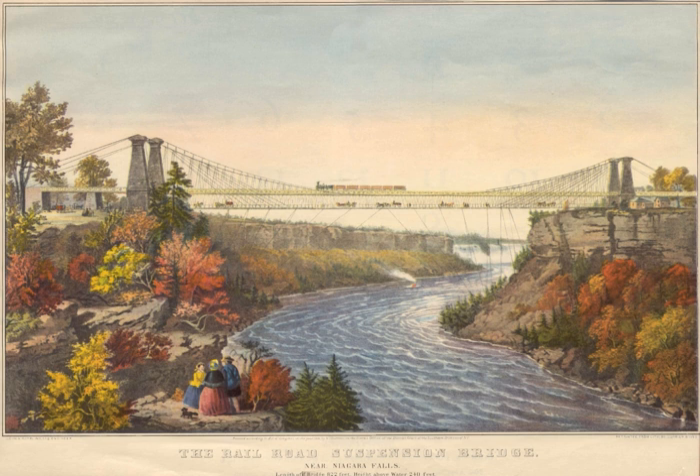Roebling had built a bridge that rivaled grander bridges of leading European nations at a much lower cost. His suspension bridge used only one-sixth the material of Stephenson's Britannia bridge, but was twice as long and had a capacity that exceeded the tubular bridge. Moreover, the expenditure on Roebling's suspension bridge was $400,000, whereas a tubular bridge of equivalent length and load-bearing capability would have cost $4 million. Roebling's success established him as the master of suspension bridges. The inclined guy wires that stretched from the top of towers to the roadway became the signature of his future works. Although the suspension bridge proved that the suspension system could be safely used to carry railroads, no more suspension railway bridges were built. The outbreak of the American Civil War diverted attention from such civil engineering ventures, and by the time attention was paid to building bridges again, cantilever bridges were in vogue for railway bridges. Regardless, the suspension bridge's success made it a model for suspension railway bridges.